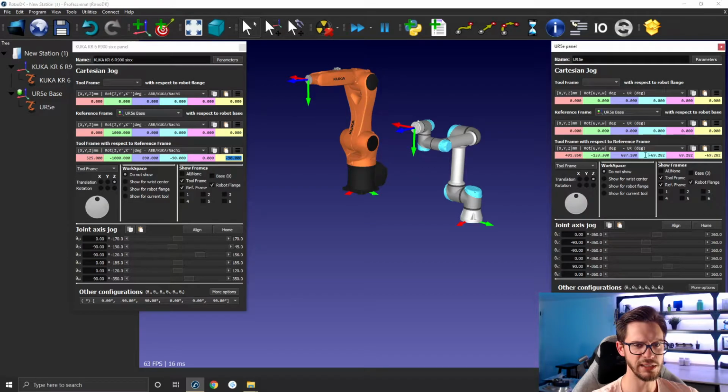And in the case of the UR robot, by minus 69.282, 69.282, and minus 69.282. You will agree with me that this orientation and this orientation with respect to the respective reference frame is exactly the same. So why would that happen?